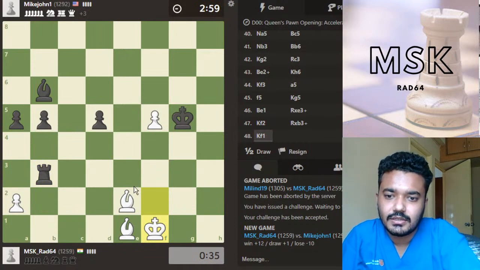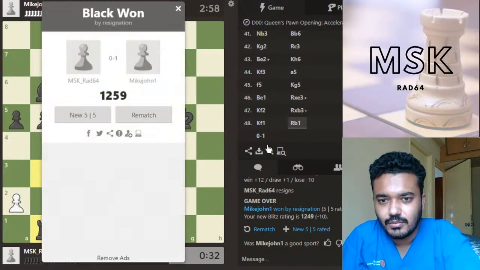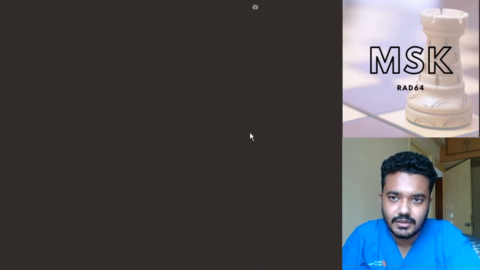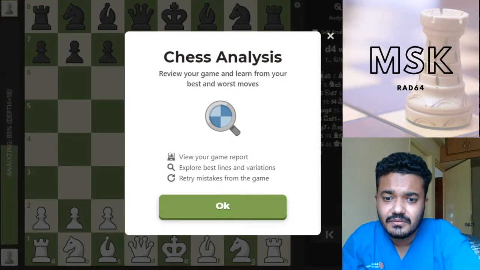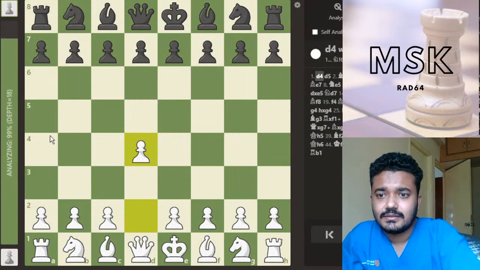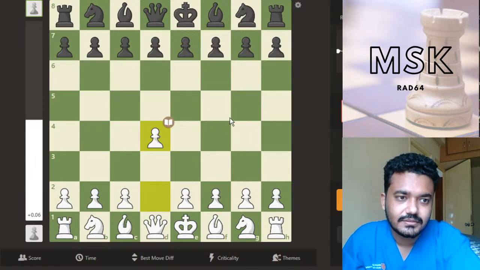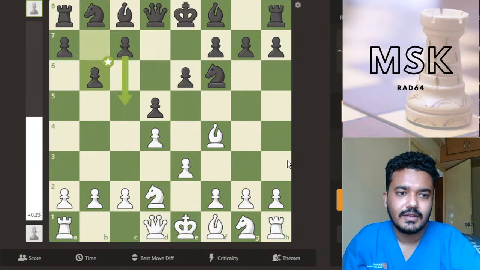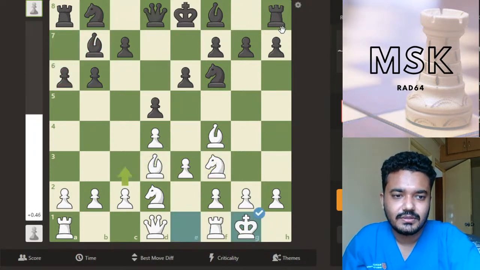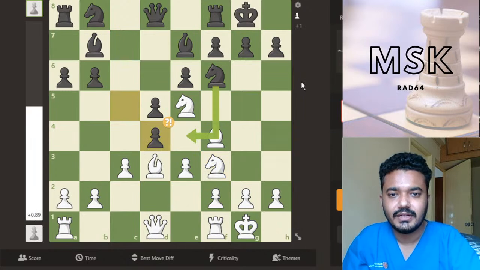So yeah, I should have focused there. I slipped there. It looked like I was doing good, but suddenly I started making blunders and blunders and blunders. So yeah, it was not great. In the end game, I just gave it away. As you can see, my accuracy was good. I played best moves more, and it was just in the end game I lost. I have to improve my end game.